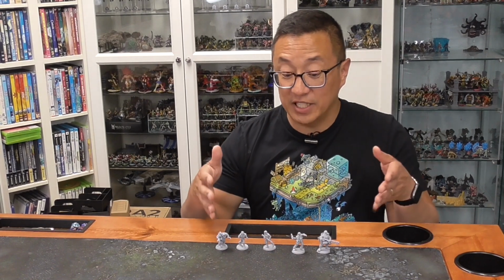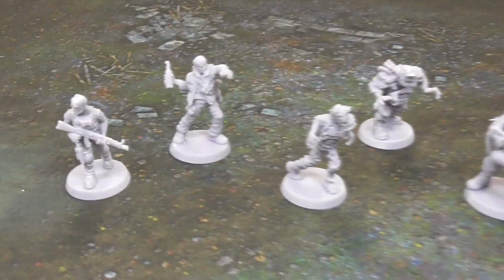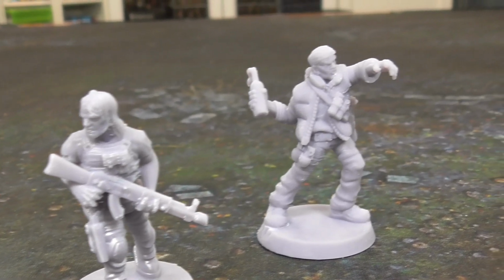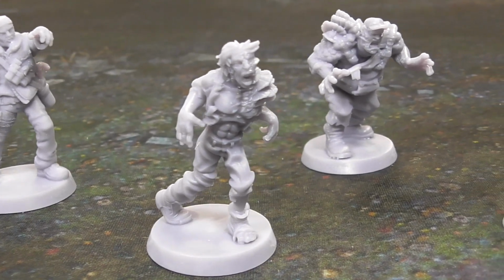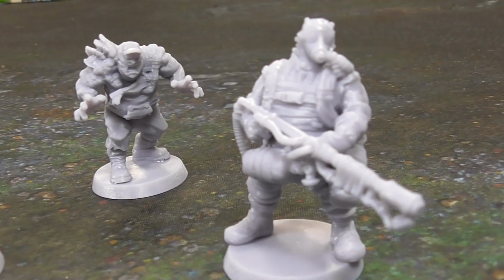But I did manage to print out these 5 miniature models because I got my resin printer up and running. And as you can tell here, they just look really cool. And in fact, the zombies are more along the lines of Last of Us, where they seem to be infected with fungi. So that makes them a little bit more distinct from the typical undead zombies.